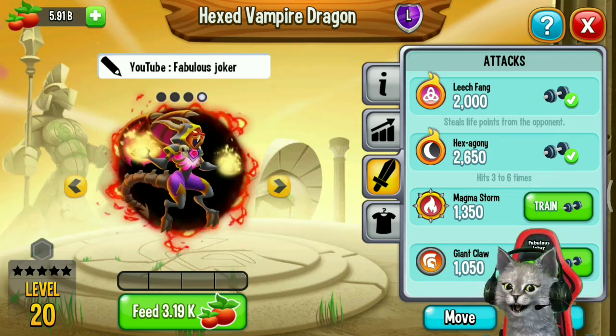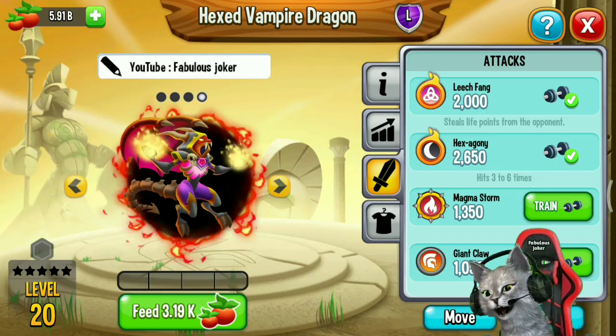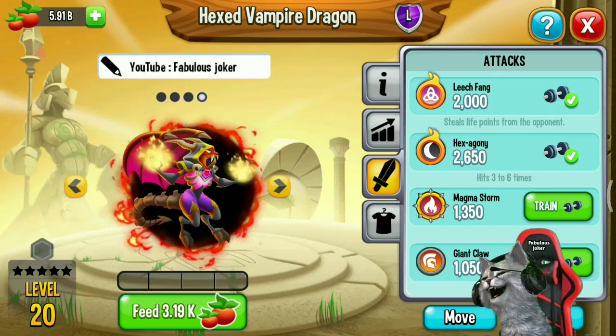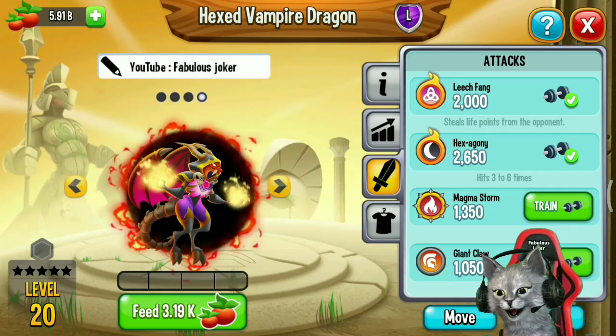And the fire element has Magma Storm, that can deal 1350 damage. And the water element has Giant Cloud, that can deal 1050 damage.